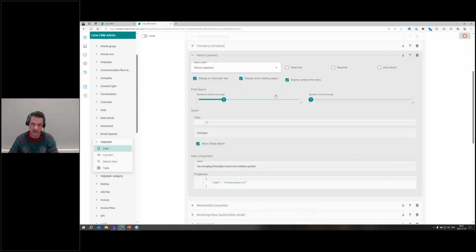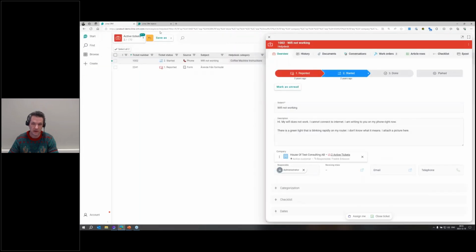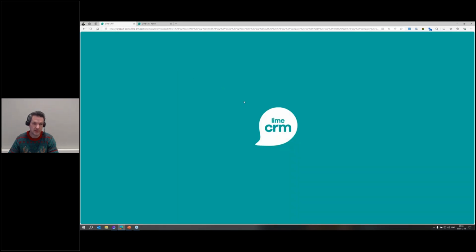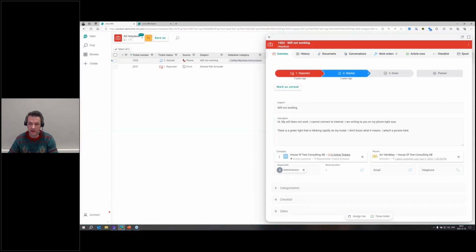So simply saving that. Now going back to the web client, just refreshing the page, you will see that this relation now shows more information about the person directly on the help desk ticket.